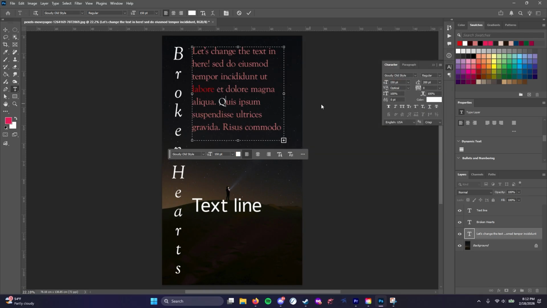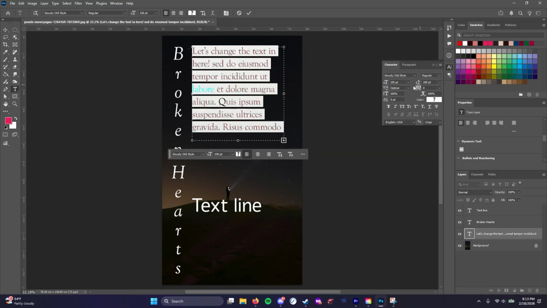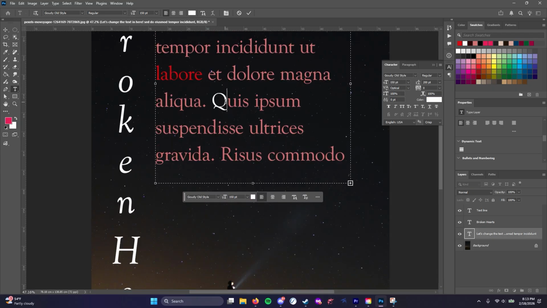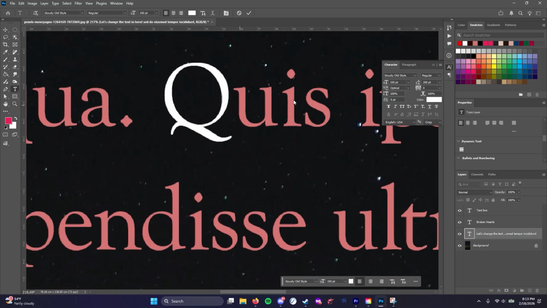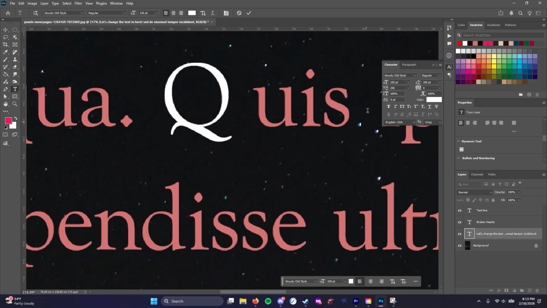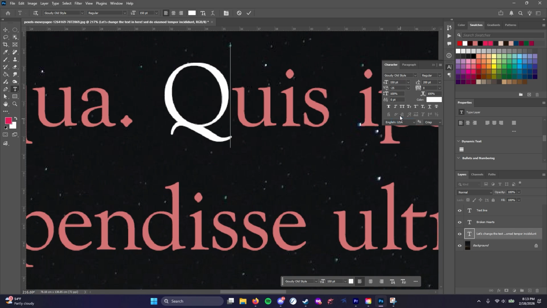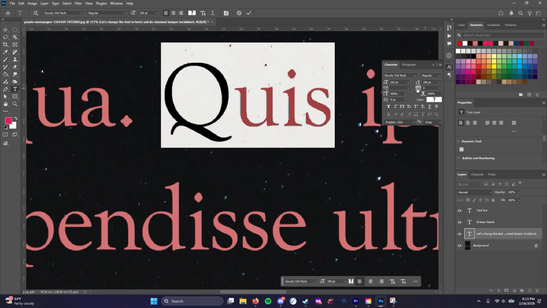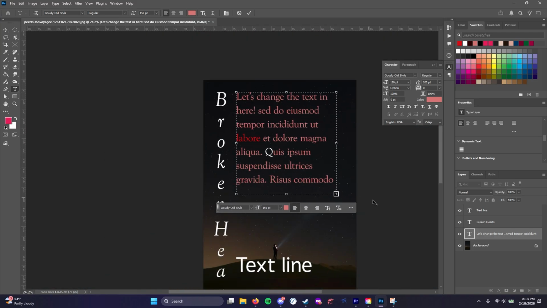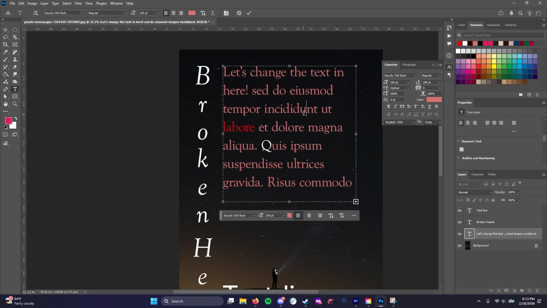The next option is to set the kerning, and this adjusts the space between two single letters. Most of the time, you can just keep this in optical and it'll be perfectly fine. But if a manual adjustment is needed due to a badly formatted font, or you need it for a specific stylistic need, simply make sure your type cursor is between two letters, and then you can manually adjust it by adjusting the numbers in this field. And then we have the set tracking. This adjusts the space between all selected letters. This is often used for stylistic text spacing. Setting this too high or too low can also affect legibility, however.